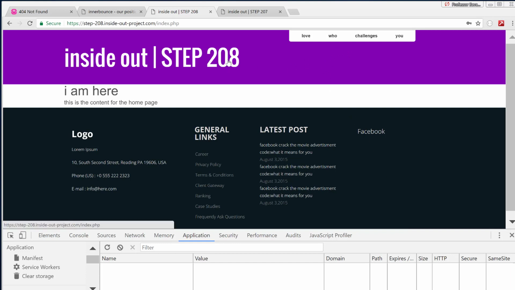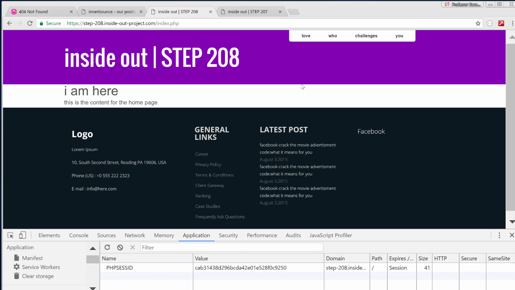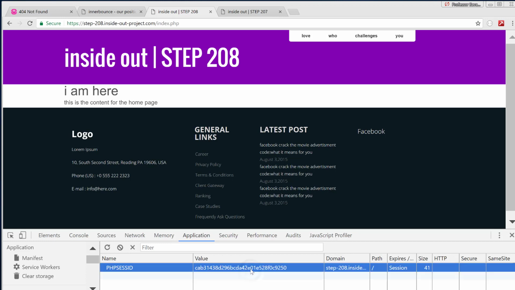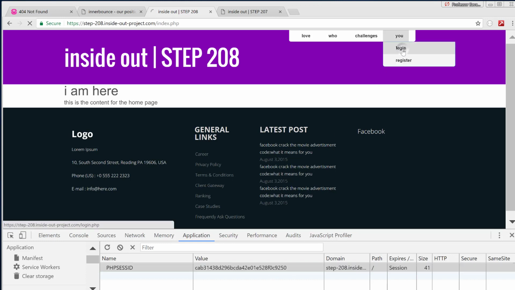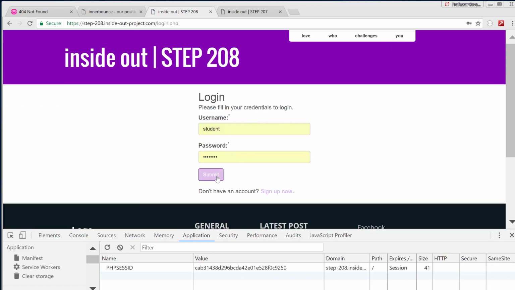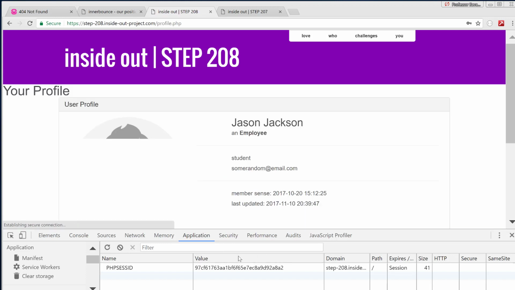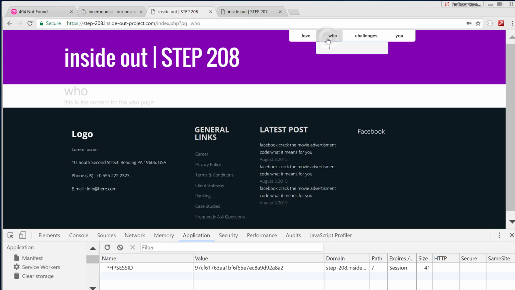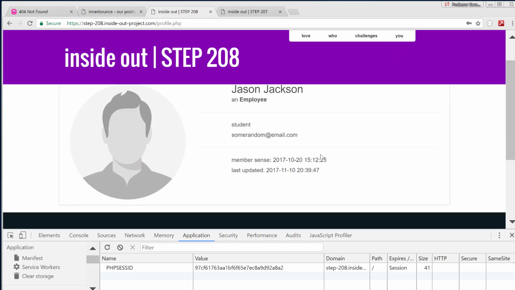So, a quick overview of what we're going to do. When we come to our site, of course, we have session start at the beginning of our page load, which is in our config page, and it establishes a session with the browser and the server, so the information can be stored on the server and accessed via the session code. When we log in as our user and password, we know that it's going to reassign the session ID. It's going to create a new ID, which it did. And now we are logged in, and we can move about, and we have 10 minutes with each move before it logs us out. And we're at the point now where we want to log out of our site.